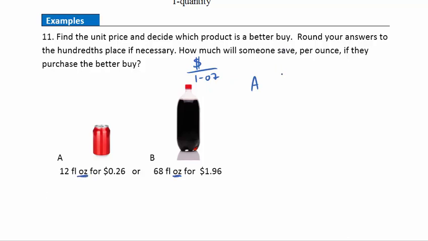So I'm starting out with 26 cents for 12 ounces. And that's fluid ounces. I'll just use ounces for now to abbreviate that. And so what I want to head for now, since I want to write this as a unit price, is I want one ounce in the denominator. Which means I am dividing top and bottom by 12. So divide that top by 12. And we're rounding to the nearest hundreds place, the nearest cent. And that is 2 cents, 2 cents per ounce. Now we don't want to put cents up here, because this is a dollar sign. We wouldn't have .02 cents. That would be a very small amount of money. We will still want to keep the dollar sign on there. So there is the unit price for product A.